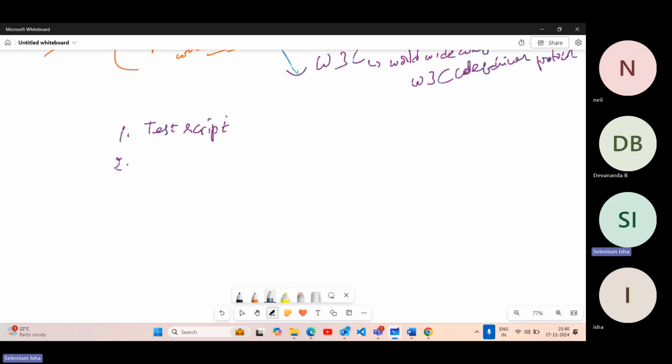The test script would have your client library for interactions, and then the language bindings. Selenium provides its client library with various methods, various classes, using which we can interact with the browser. That is your language binding. It is already there.